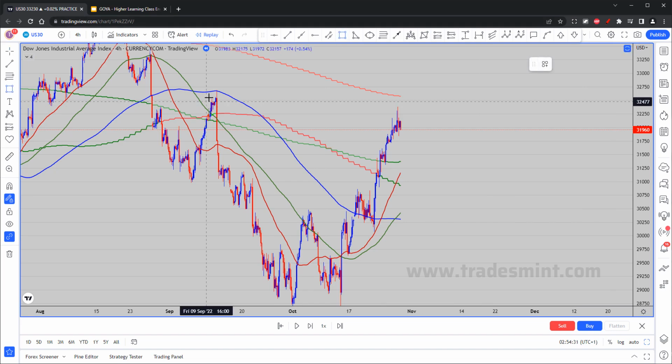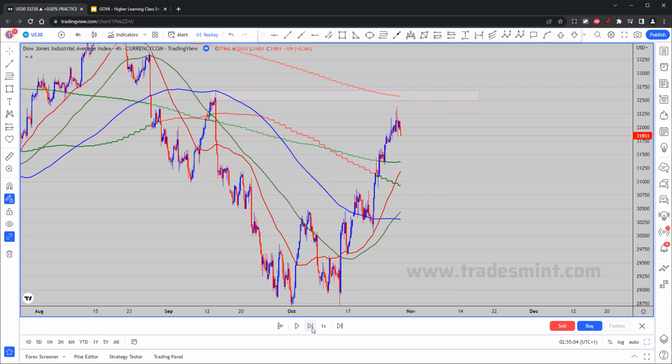So let's say over here, I'm looking at this area for a short. Let's say I have an idea that I want to short right around here at basically 32,550, let's say 32,600, okay. So 32,600 on Dow Jones, US 30. I want to make a short at this area. We have this large resistance here. We have this 50 MA on the daily coming down. It's a very good technical area for this example, okay?